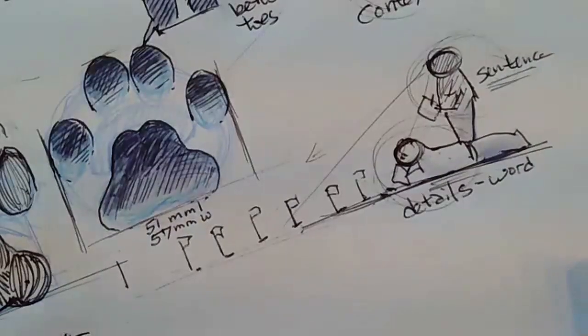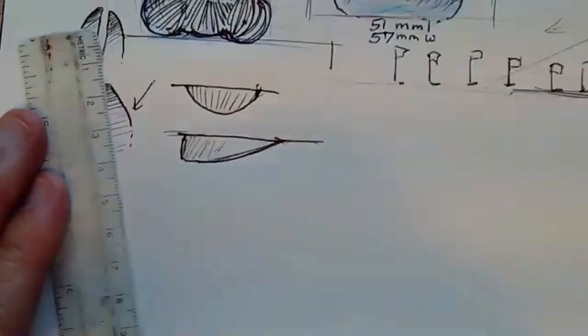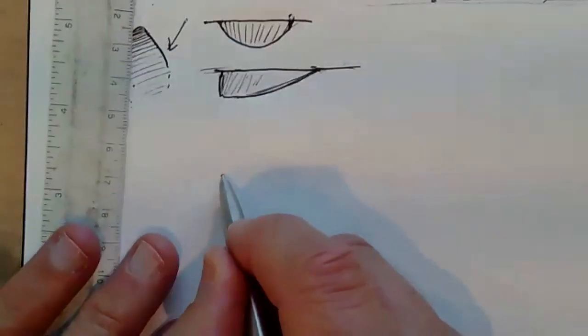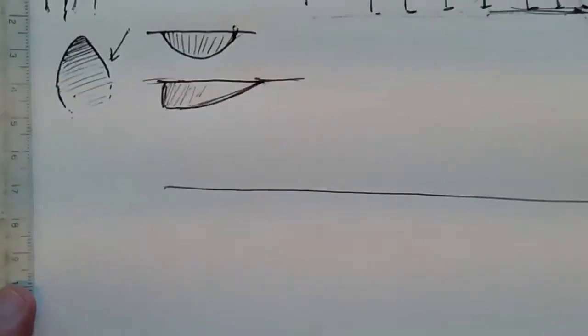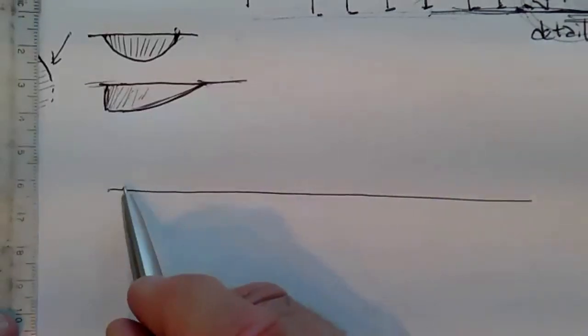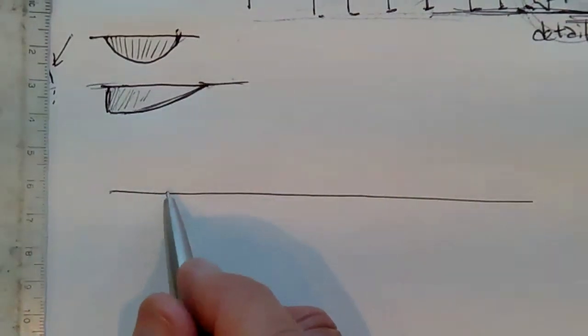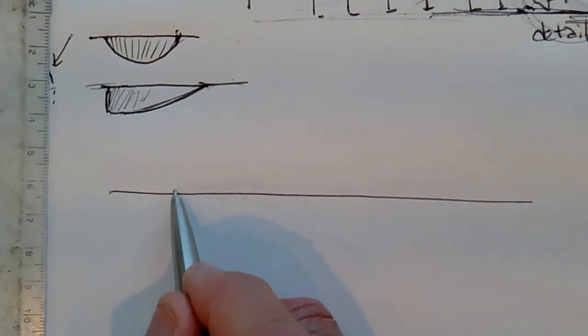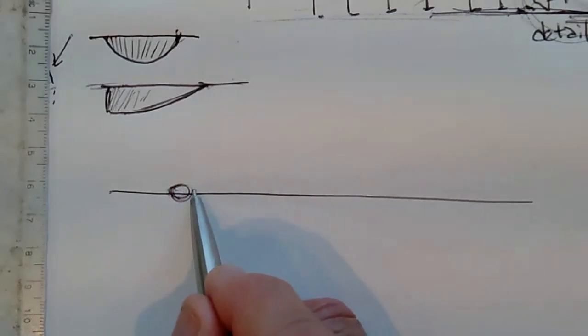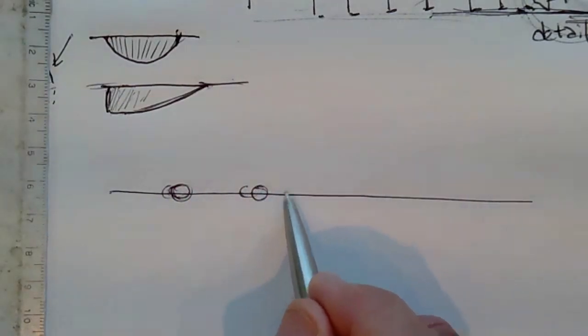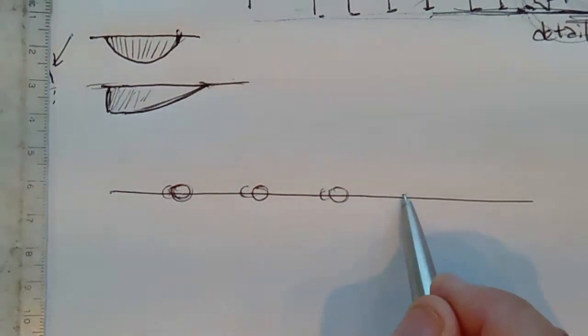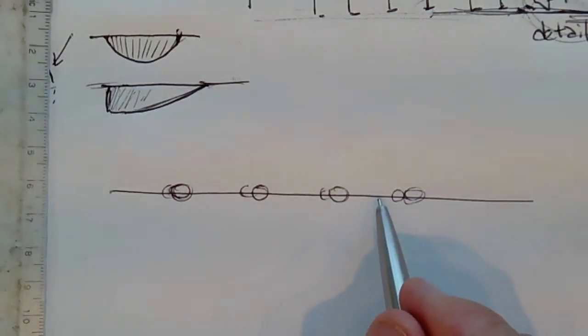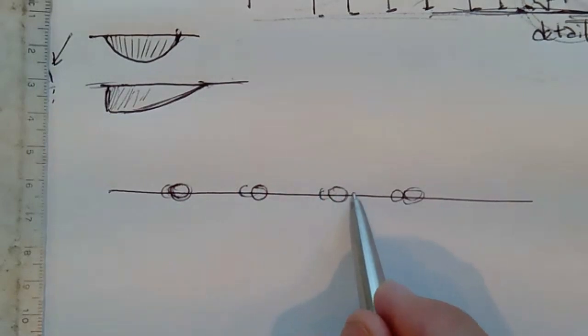And when we're standing, we're looking at the patterns that are made not by a single track, but by a set of tracks. And so it's useful to first think of the general line of the direction of travel of my animal's tracks. Depending on the layout on your page, you can do these as a horizontal or a vertical line. And you will find that some animals, as they're walking, have their little footprints right on that line. It's almost as if they were just walking on a rail.